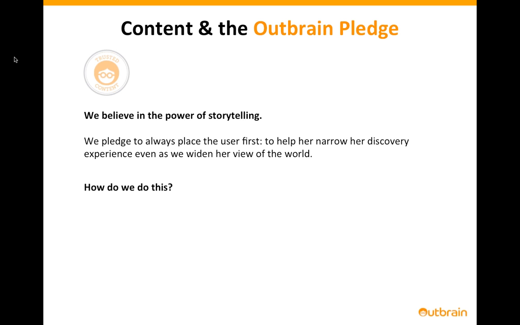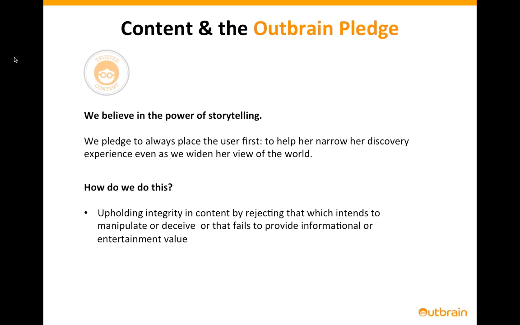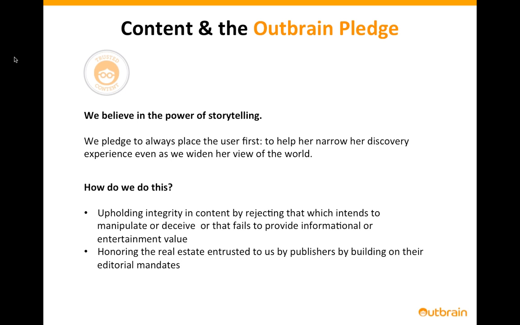How do we do this? We seek to only present content that does not manipulate or deceive. And we build upon the real estate entrusted to us by our publishers by building on their editorial mandates by presenting content that is editorial in nature and that has value to the end reader. Ultimately, then, we ask ourselves, is this something I would like to read or watch?